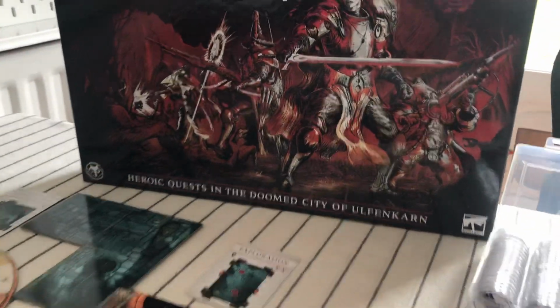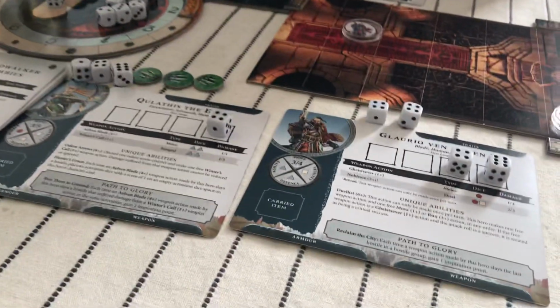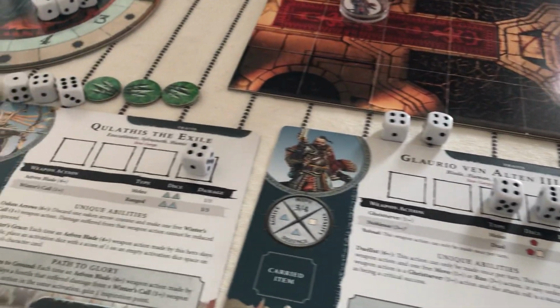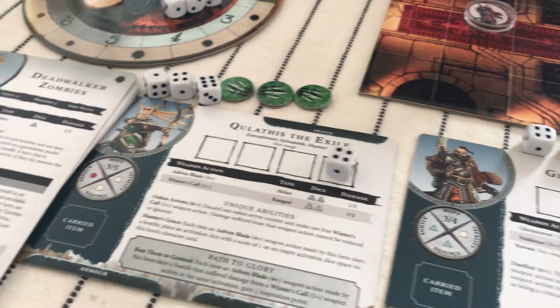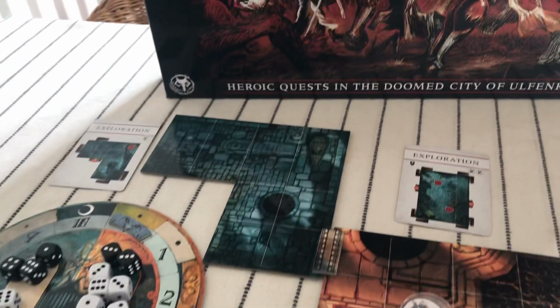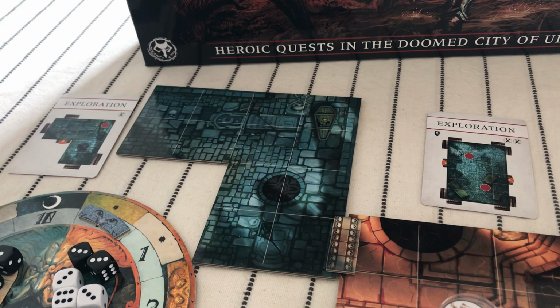I want to do a little demo to showcase what I mean by tile special rules. You can see here I've got the game set up. I've got two heroes today: Glorio and Golathis, the exile, the Ale lady. This is a hunt mission, and we have just landed in Uvencon.